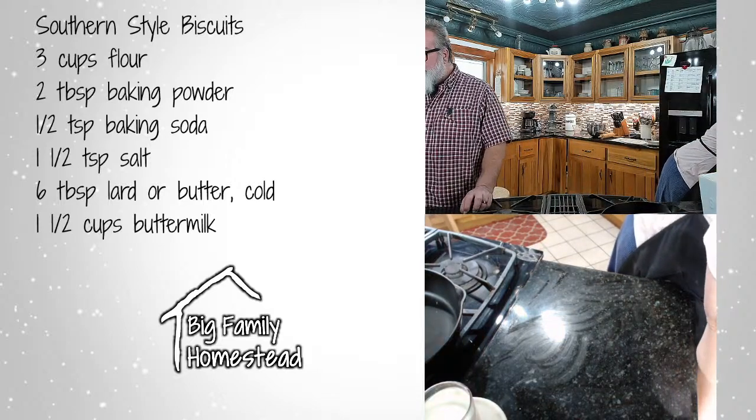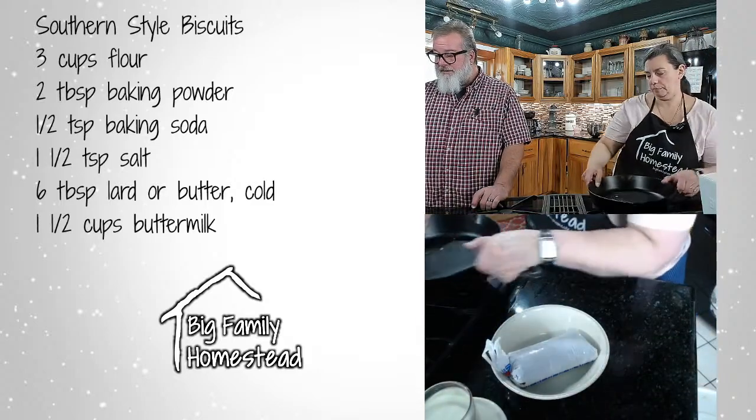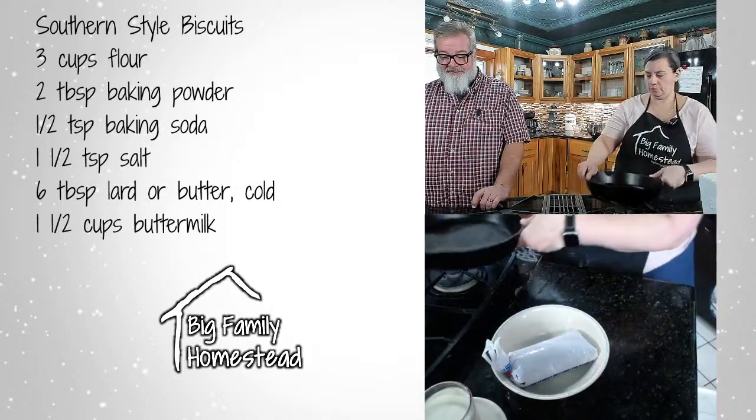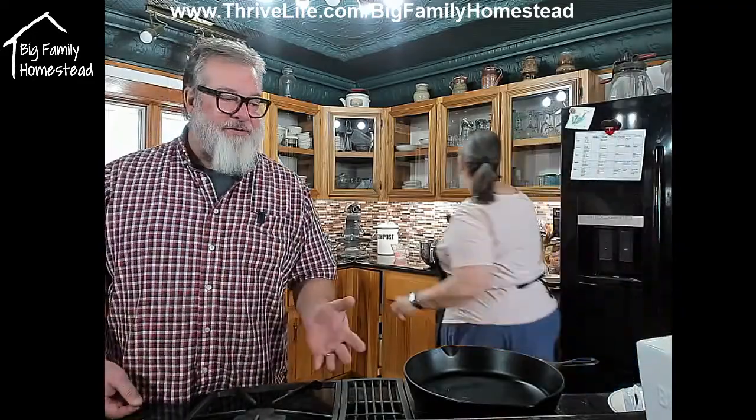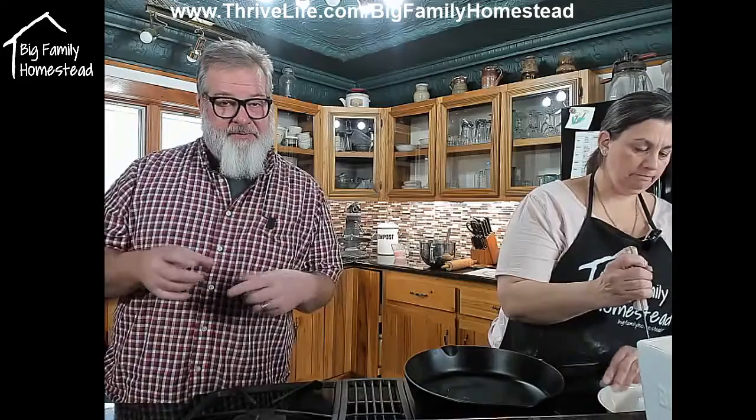Okay, so while that's baking, I'm going to go ahead and get our stuff out to make our breakfast burritos. That's next. Okay, pluses for breakfast burritos. You can make them any way you want. The only thing that really is the same, honestly, for us is the eggs and the cheese and the sausage. But you can add whatever veggies. It's all in preference. So this is just how we'd like to do them, and we make up a bunch of them. Then we freeze them. That way you can microwave them really fast, or if you got an air fryer, that's even better. It crisps up the edges a little bit.